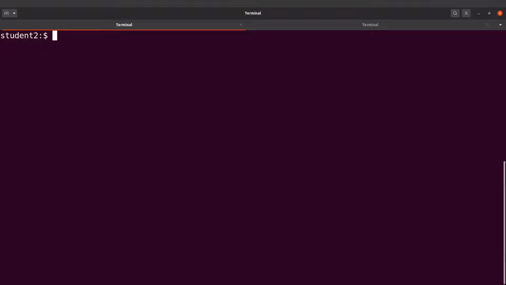So to make this change permanent, we will need to add this command to the .bashrc file. And so what we need to do is to cd to our home directory. Just in case you are not in the home directory, make sure you cd there. And so to edit the .bashrc file, we need to first open it with a text editor. You can use nano or vi or any text editor, and then just put the export command there.